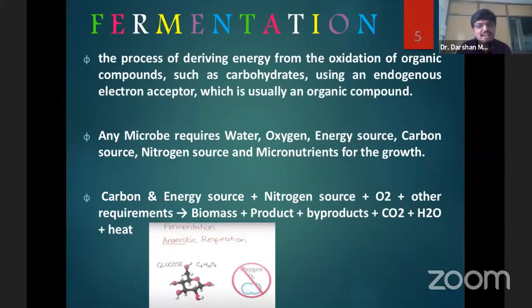We will talk about this a little, because in the CSIR-NET exam there are so many questions which have been asked in previous years on this particular topic. So your glucose is going to convert into alcohol under the anaerobic condition. How are you going to maintain the anaerobic condition? My question is that: how are you going to maintain the anaerobic condition?